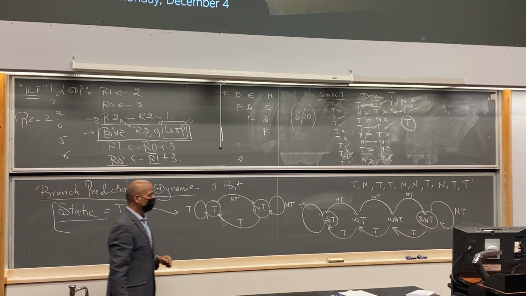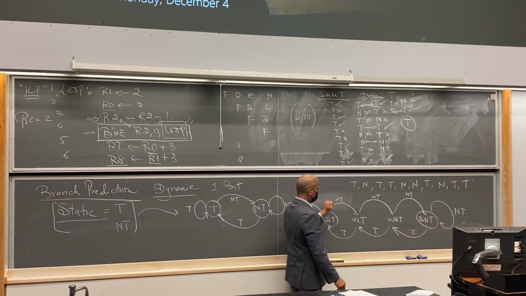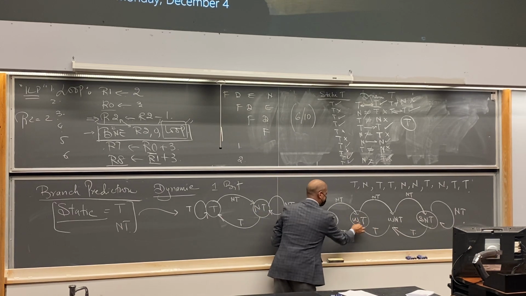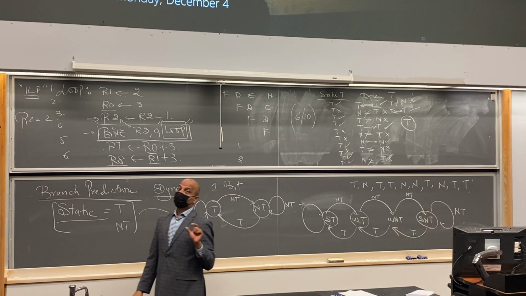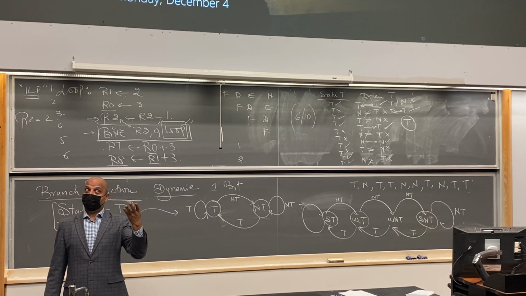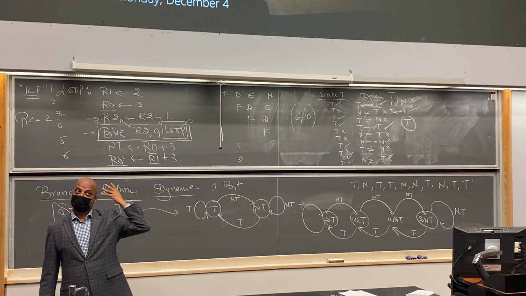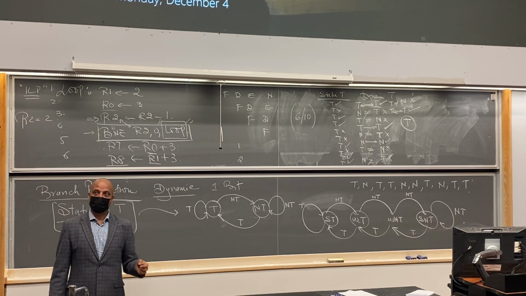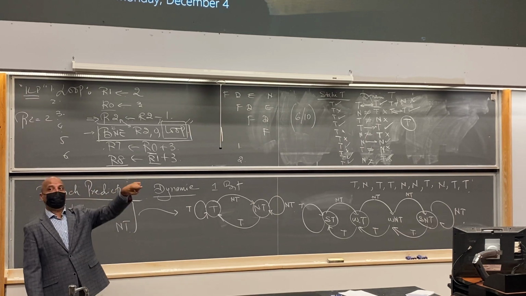So if we're on strongly taken and our input is taken, and let's say we loop a couple of times, and then we hit one not taken, we still immediately go to weakly taken. So it doesn't matter if we had a bunch of takens first? Correct, I don't keep the previous states. Even though 2 bits are there, I'm still doing one at a time, over and over again. I thought we had to go back. You wait till you go back, correct?